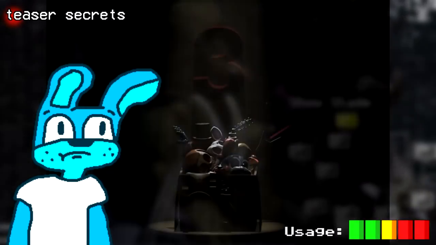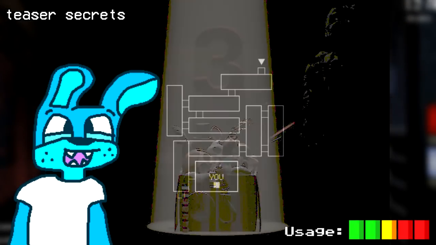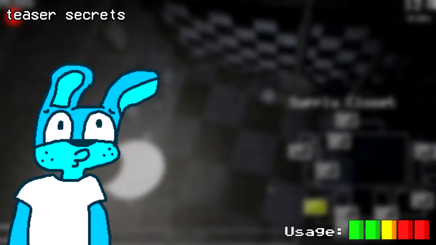Teaser secrets. Pretty self-explanatory. In most of the Scott Games teasers, when you brighten up the images, there are hidden messages, secrets, clues, and weird stuff. Nowadays, these secrets are mostly hidden in the source code of the website and the inside of the images. So yeah, it's pretty cool.